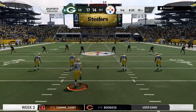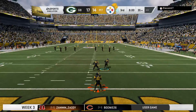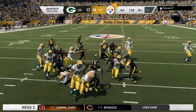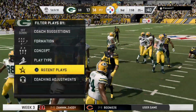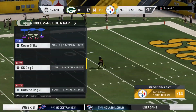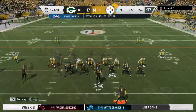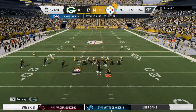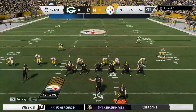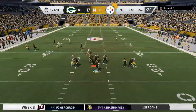Both teams appear ready for the fight ahead, and we resume action here in quarter number 3. This is fielded at the goal line. And not a bad return here. He gets it out to the 25-yard line. The Pittsburgh offense at the line to start their next drive. They're down here, but very much in this game. What's the tonality of a coach's talk when a game is within striking distance like this at intermission?